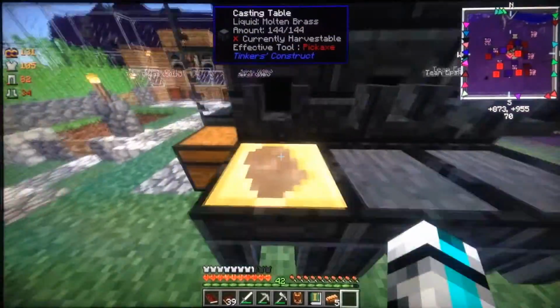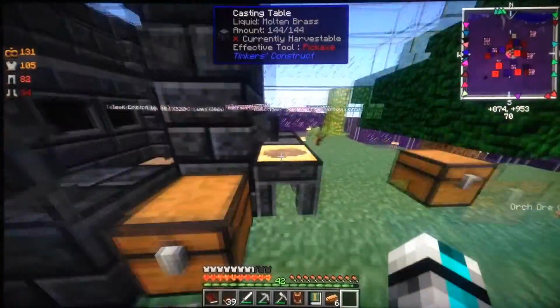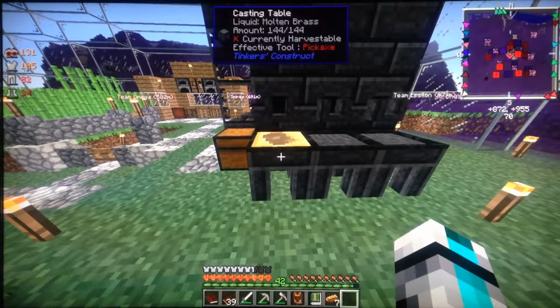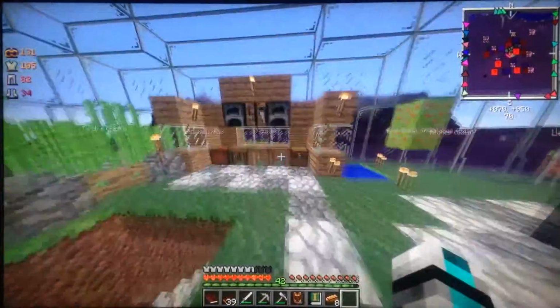Okay, I got 5, but I'm just going to collect the rest that's in here. How much is left? Oh, it's all brass. Nice. I think it is one brass. No, 1 copper, 1 zinc is 1 brass. So that's good. Okay, now we have this.